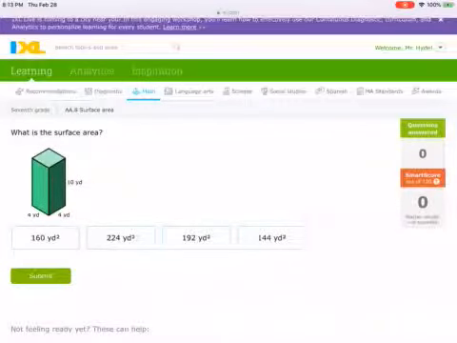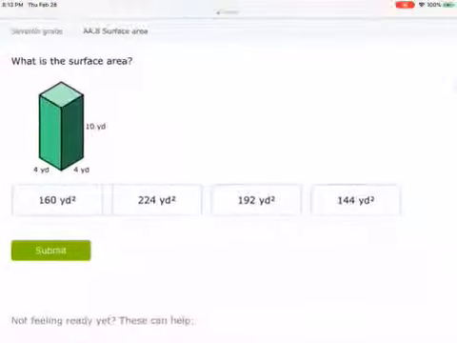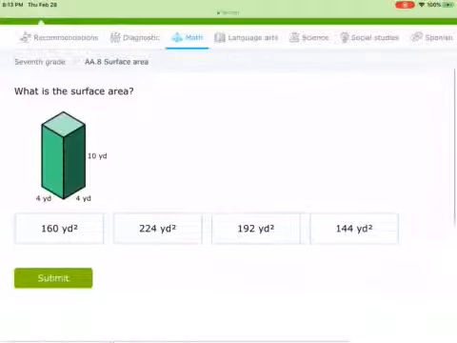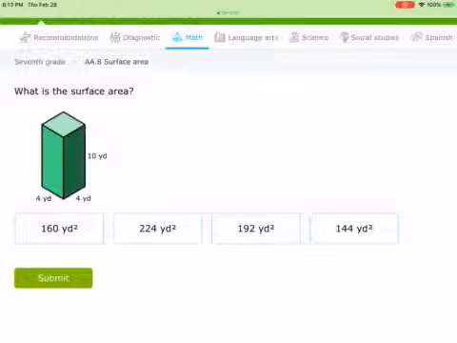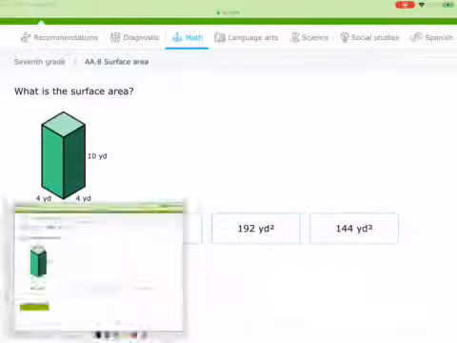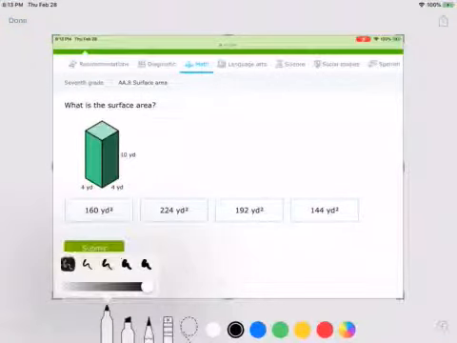All right, surface area. This is such a strange thing to teach sometimes. So surface area is going to be the area of every outside face here. All right, so if I look at this one, there's a rectangular prism with 10, 4, and 4. If I look at this for a minute and start messing around with this, this is what it's going to look like.